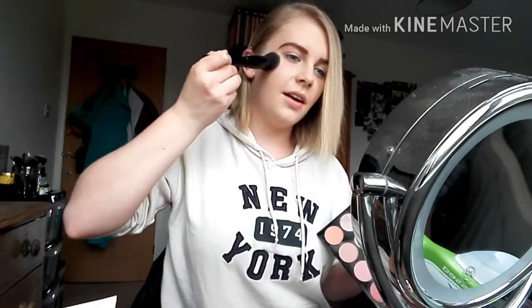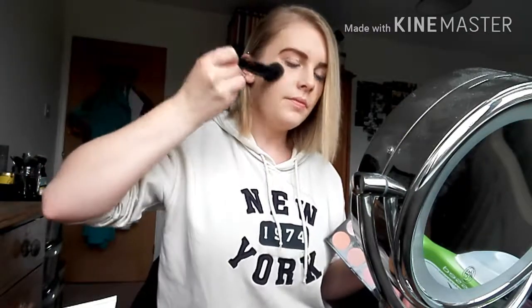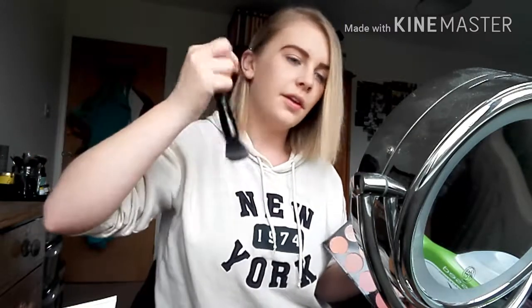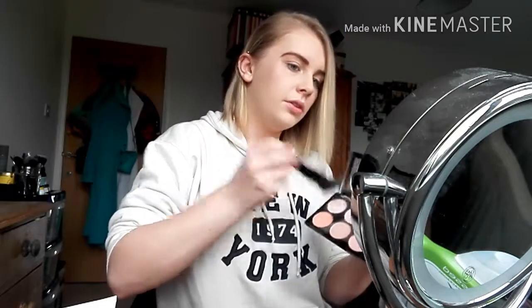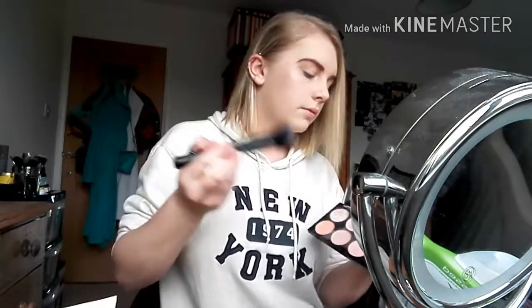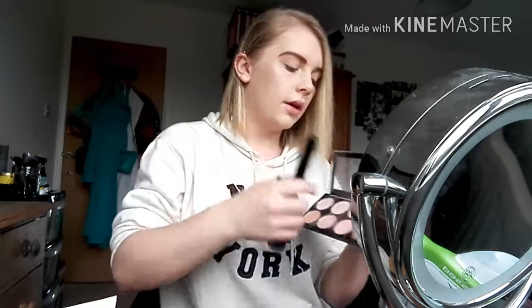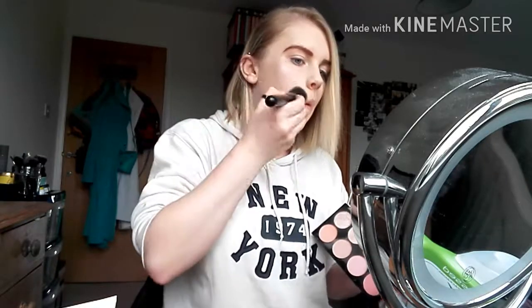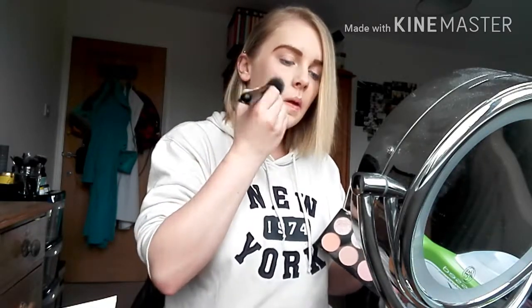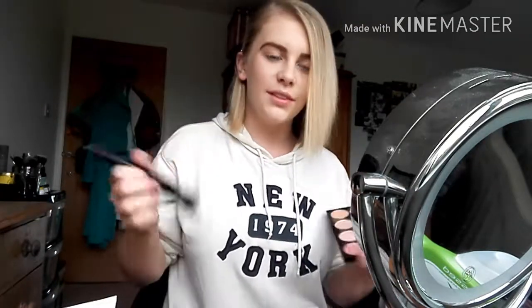And then sort of front ways, and then rub it on my cheek, all along from the end of my temple, all along my cheekbone, and then build it up to how I want it. All the highlighters have a little bit of colour and glow to them. And then go in circular motions a little bit. And that's one side done. I don't know how well you can tell, but it's really nice.